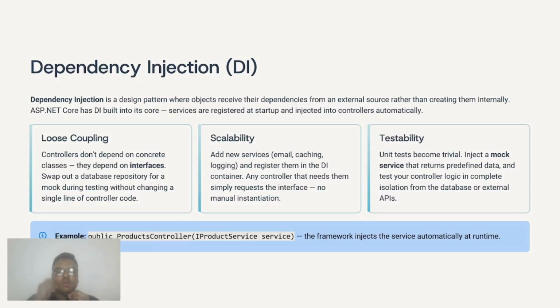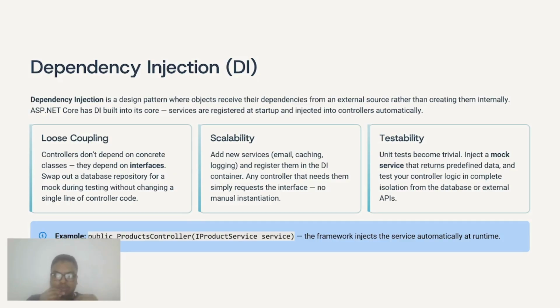Now moving forward, we have heard a lot about dependency injection throughout this semester and this unit, which is an important part when we talk about full stack development. Dependency injection is a design pattern where dependencies are provided externally, as the name suggests. We are injecting a dependency externally instead of it being created inside a class. So this leads to loose coupling.